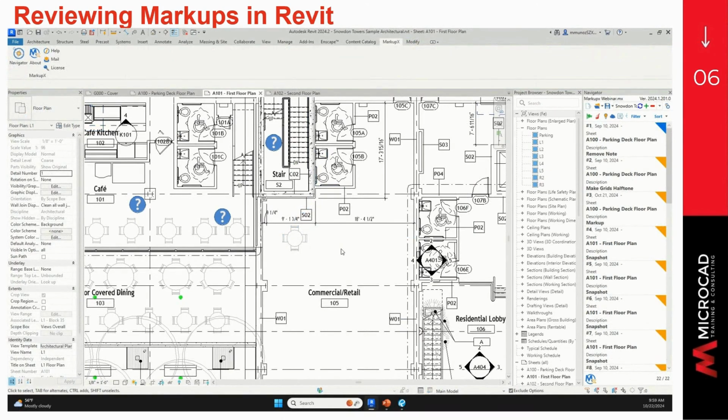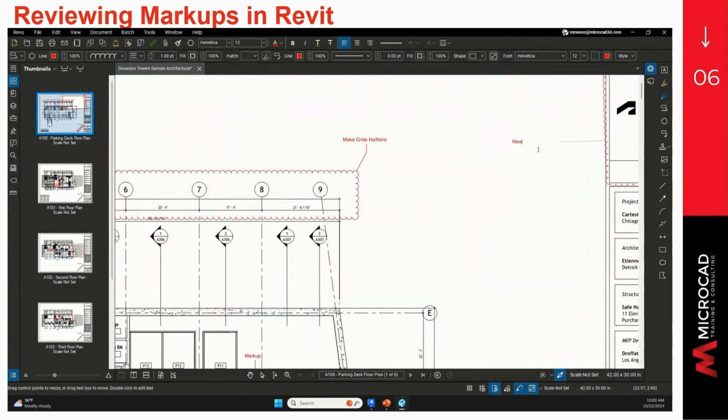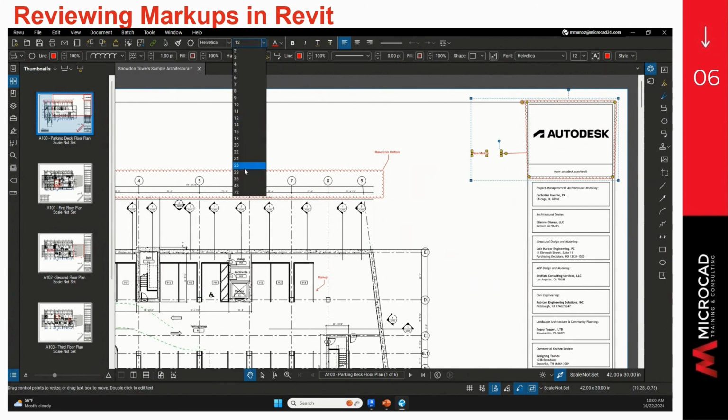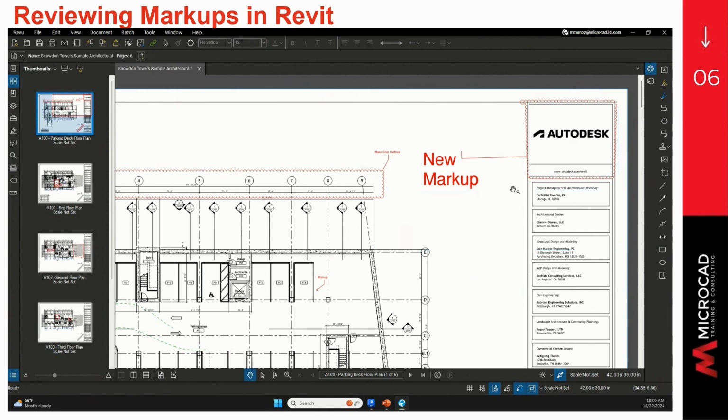Remember the refresh button that I mentioned to you before? Well, if we go back to our PDF in Bluebeam, and we make some changes or add new markups as shown on the screen, so maybe I can add a cloud over here around the Autodesk logo and add a new comment. Let's change the settings for this markup, a little bit bigger. And now that we have our markup complete, we can just hit save.